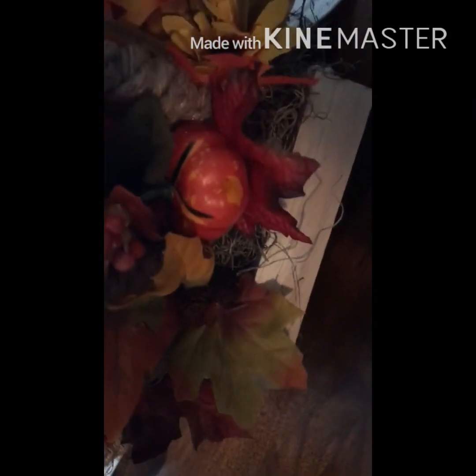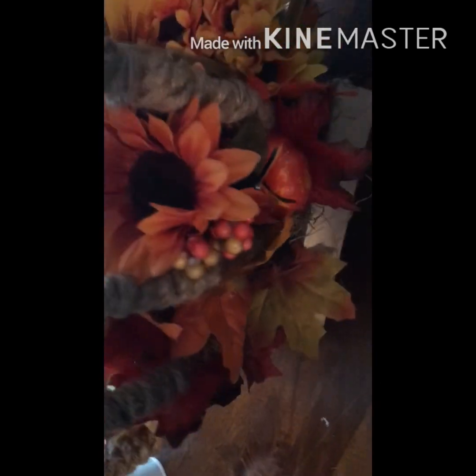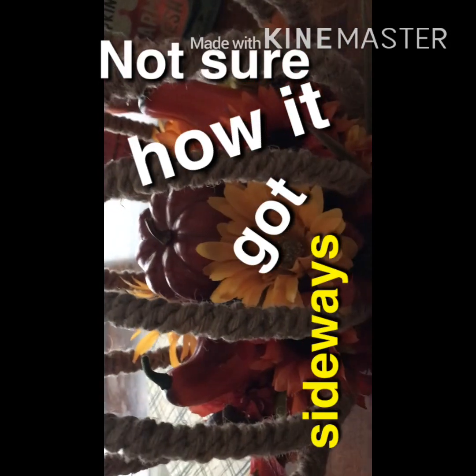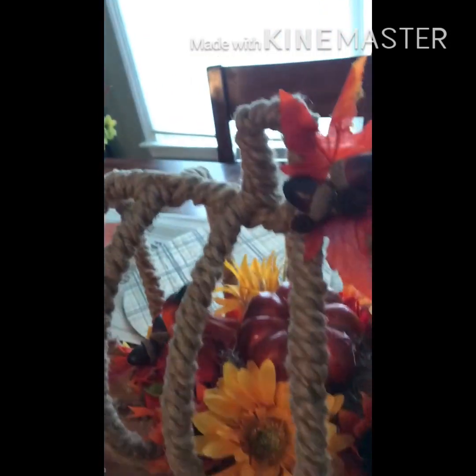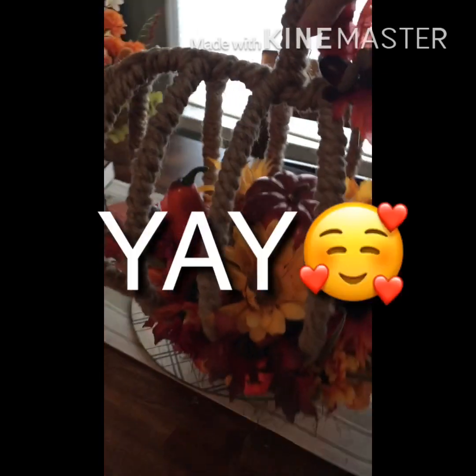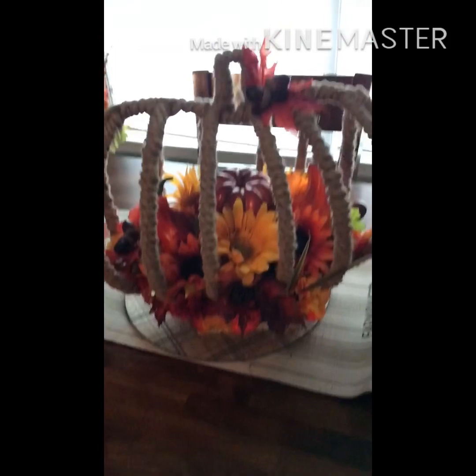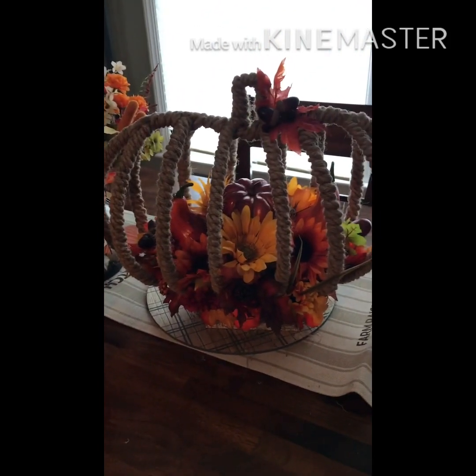And then I added some Spanish moss to kind of hide that foam before I started adding my leaves and my flowers. And then at the top I added this little arrangement here. I have since bought those big leaves. I don't know that I'm gonna come back and add more. I feel like if I add more, it gets to a point where you keep adding and then you kind of mess it up. So I'm scared to keep adding things. I think I'm just gonna keep it like it is because I like it.